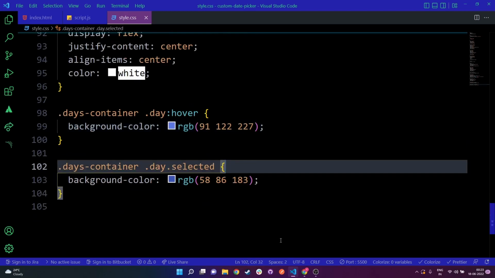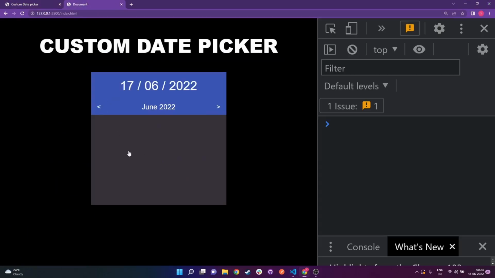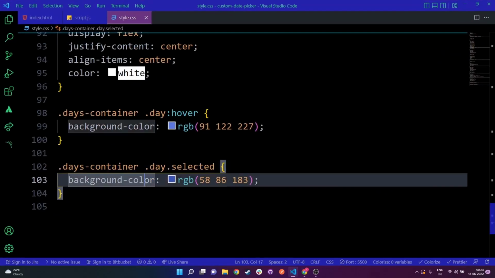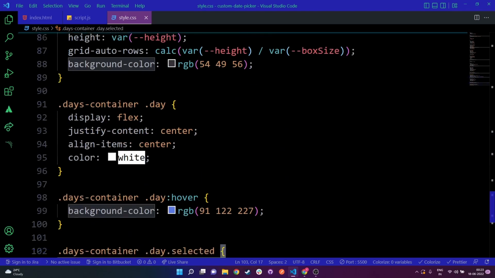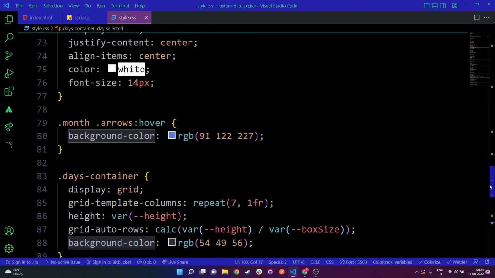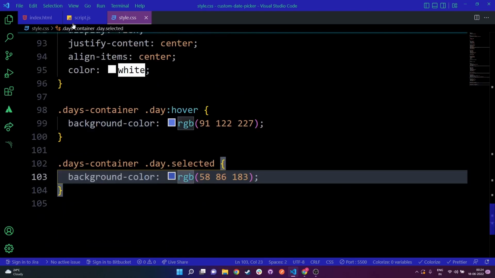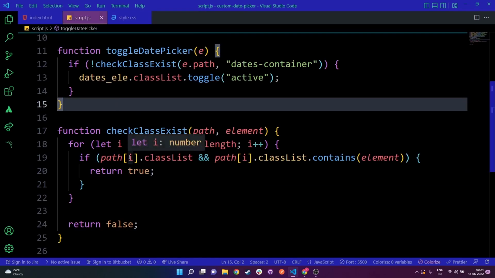All right, so now in our current build, we need to populate those dates, those days basically. So let's see how that's done. And I think for the CSS, this is all we need to do. We are pretty much done with the CSS. It's pretty simple and self-explanatory. So let's move ahead to the script.js file and add the final logics that we require.